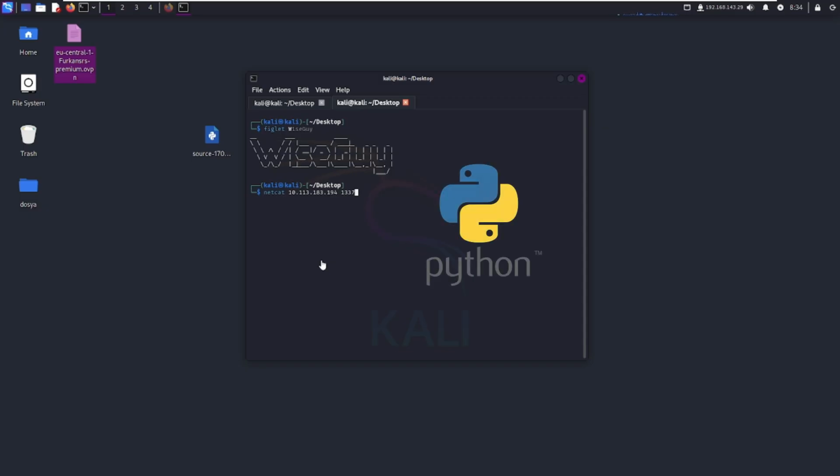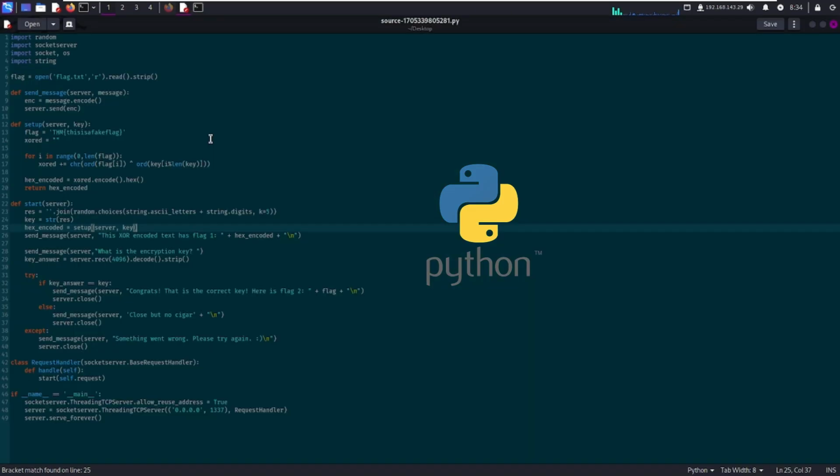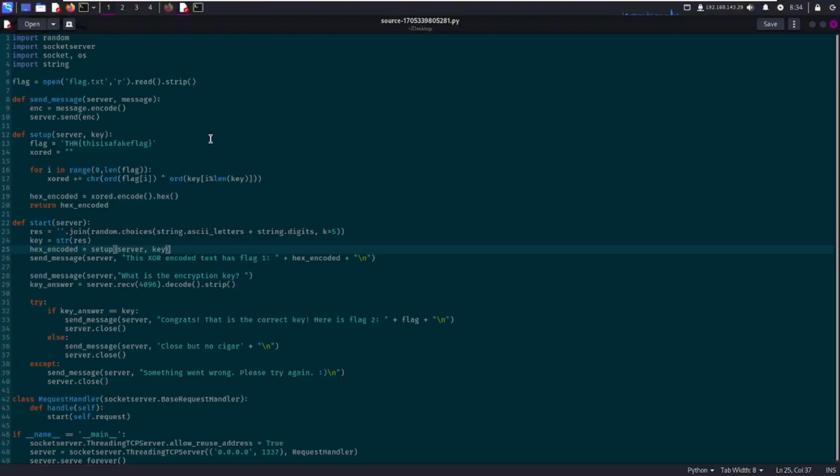First of all, we have a source code made with Python. We need to check it. I think it's more readable now. So what we have here: XOR.